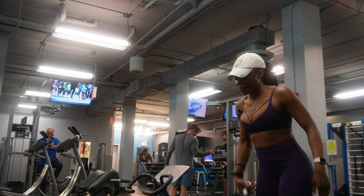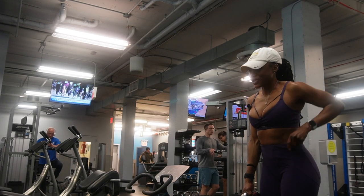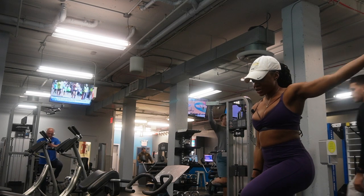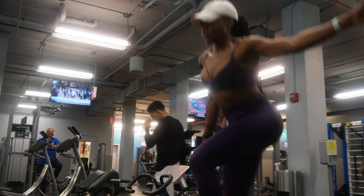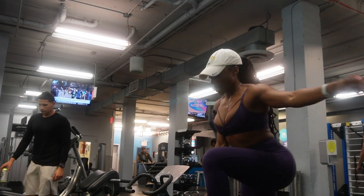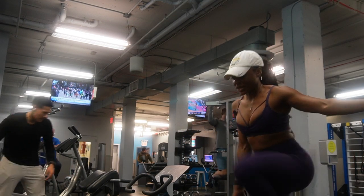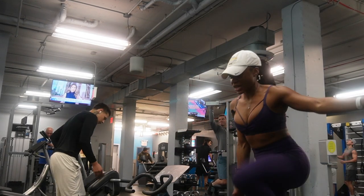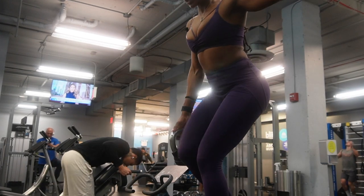All right, let's get into these step-ups. Starting with the left leg, stepping up. We're doing an offset. So weight is in one hand, other hand is free. I'll probably have that hand out for balance. And that was not the tempo I want. I basically want a tap, tap, and then slow on the descent. Eccentric to really get the glutes.